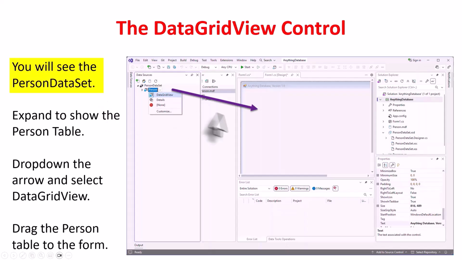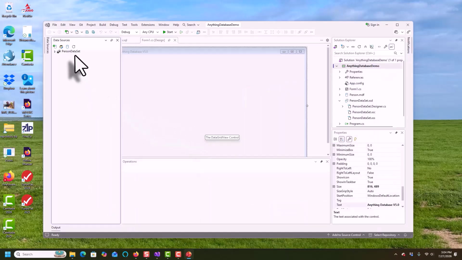Next, we're going to see that person data set over here. If we highlight the person here, we're going to expand to show the person table. Drop down the arrow, select the data grid view, and then drag the person table to the form. That's what we're going to actually do right now. We see that person data set sitting over here. We're going to expand it to show the person table.